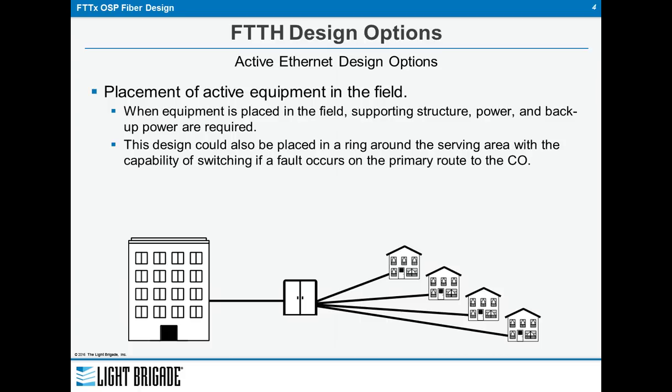One of the advantages of this particular type of design, which is not drawn on this particular slide, is that if you were to draw another line back to that large building on the left from the cabinet, that would provide redundant routing, if we had a separate fiber cable feeding that cabinet. And this becomes important when certain users require a higher level of service.